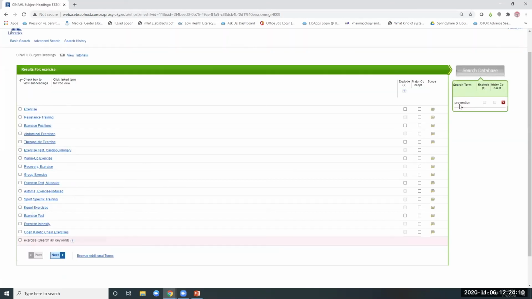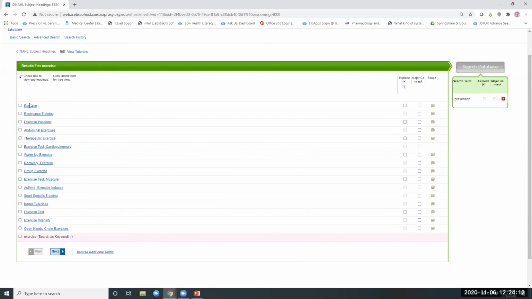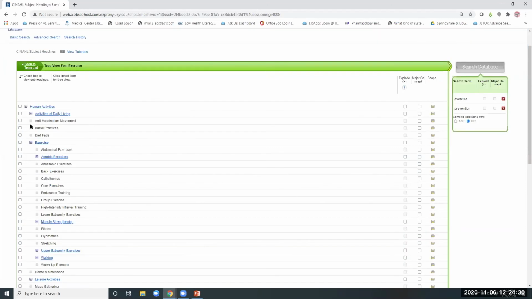Okay, so I have prevention over here. So within exercise, there's all of these additional terms that we can use. So I want to search for exercise as a keyword. I want to add that one to my search. Then I want to take a look at exercise and see what falls below it in the tree.